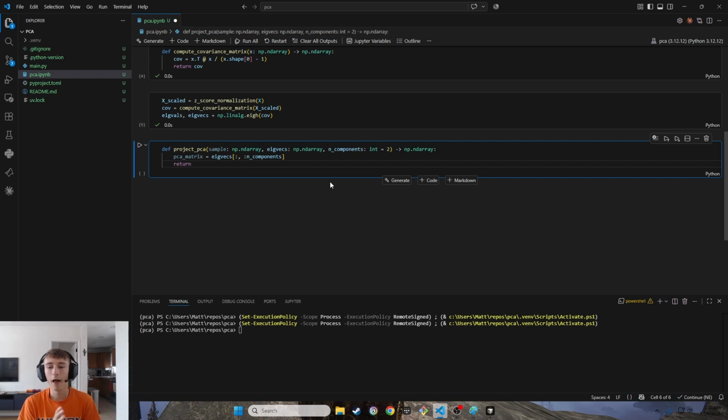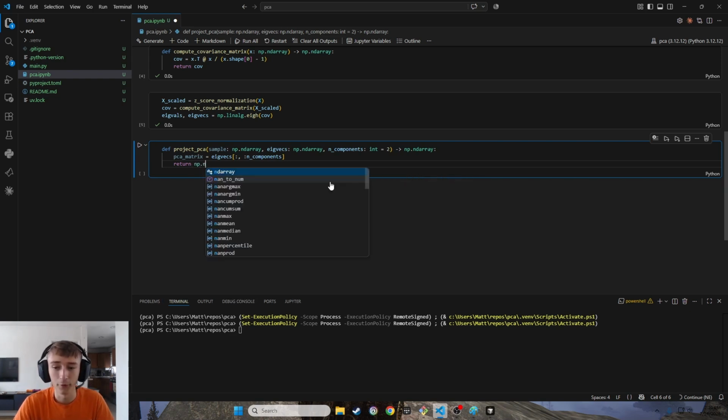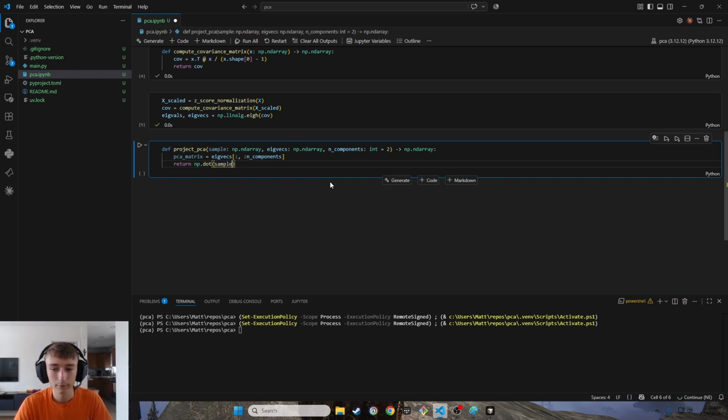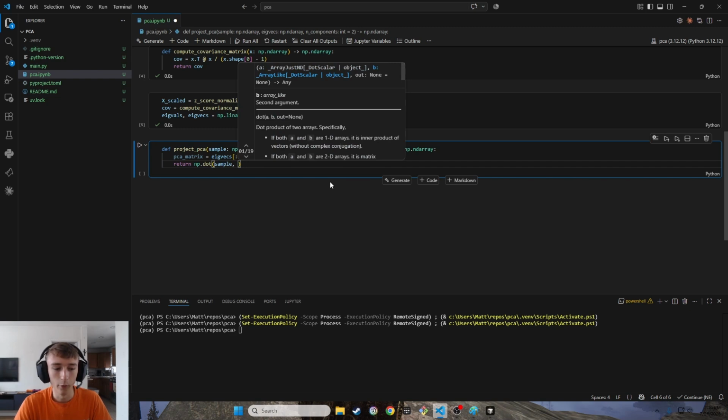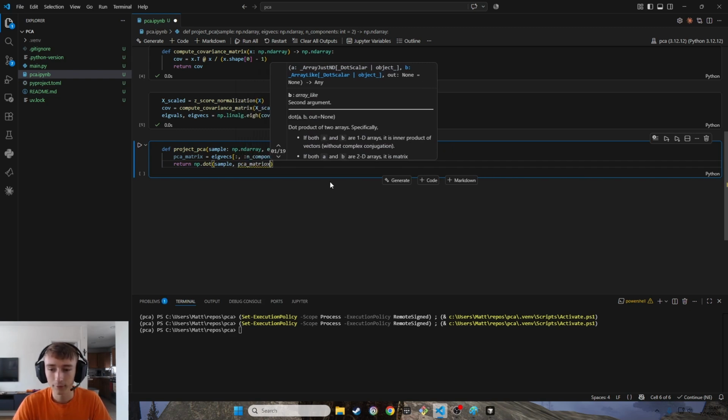And then how are we actually going to handle the projection? So I just told you that if the vector you're projecting onto is a unit vector, all you have to do is take the vector that you want to project and dot it with that unit vector. And so the way we're going to do that is np.dot our sample with our PCA matrix.